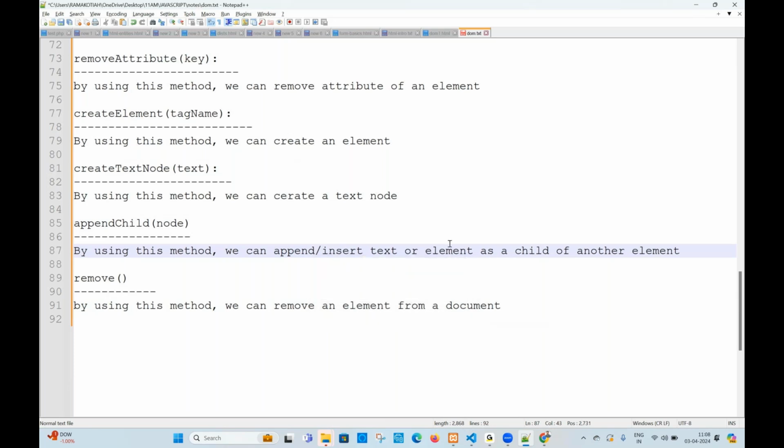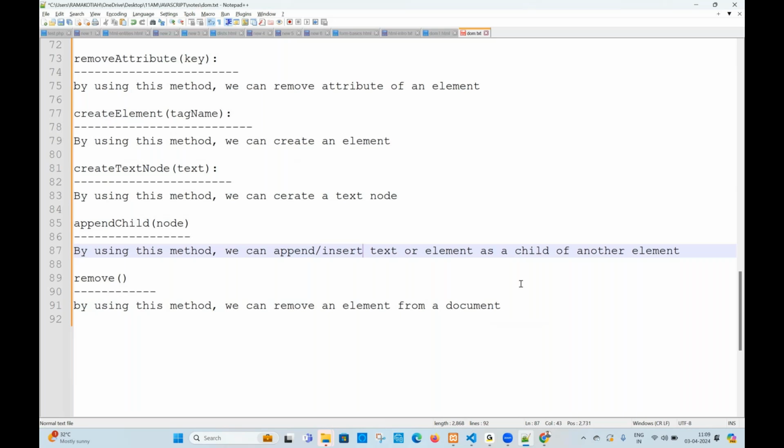We can append or insert an element or child as a child of another element. Then let's move to examples on the same thing.